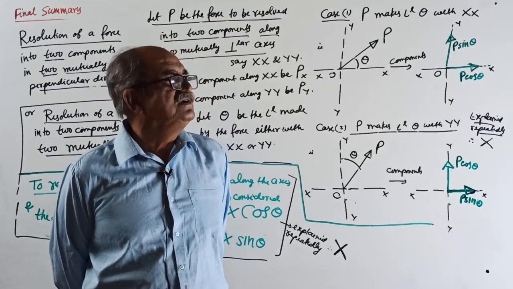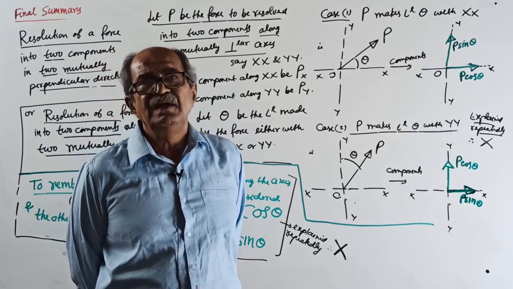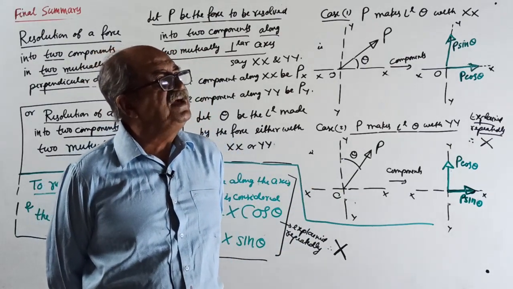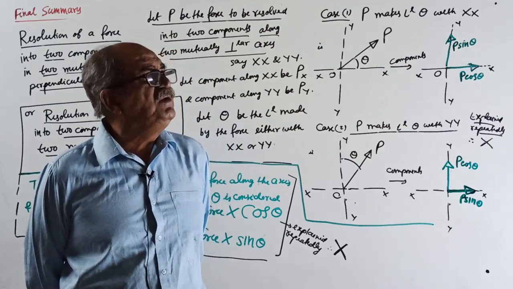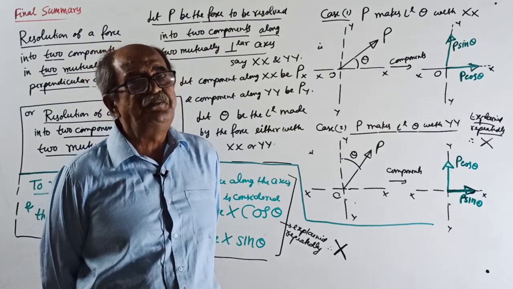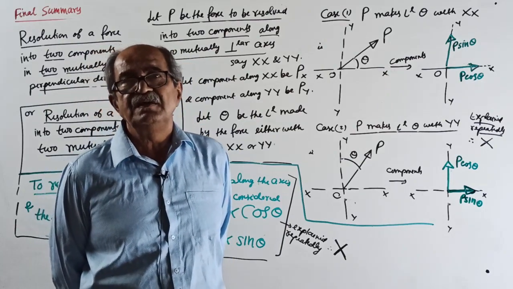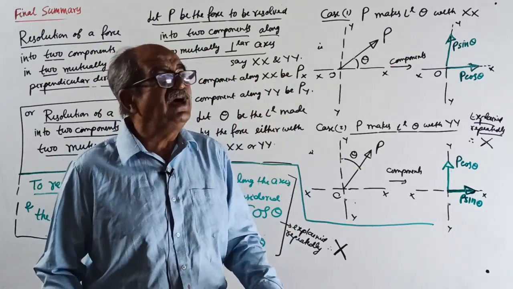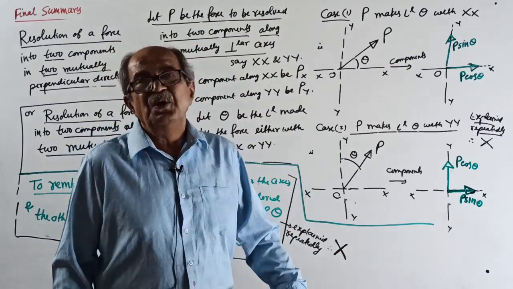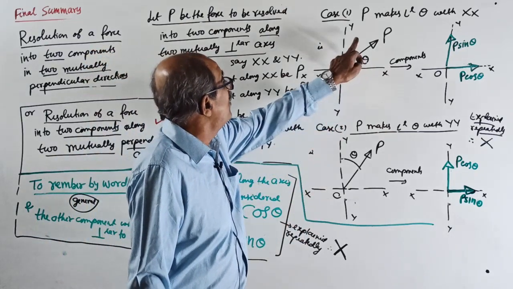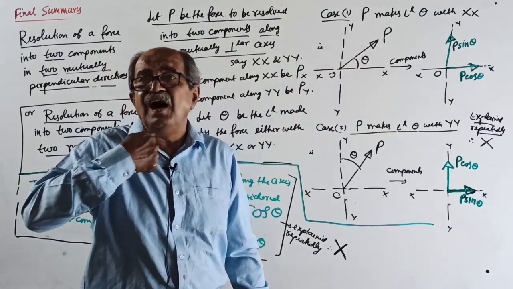Some will ask, sir, if they give the angle with y? I will ask, what is the angle between x and y? Sir, 90 degrees. Suppose they tell the angle with the x is 30 degrees. Okay, thank you, sir. Suppose they tell the angle with y is 50 degrees. With x, sir, 40. Then why are you asking me? Oh, sorry, sir, confused. Okay. Not doubt, actually confused.